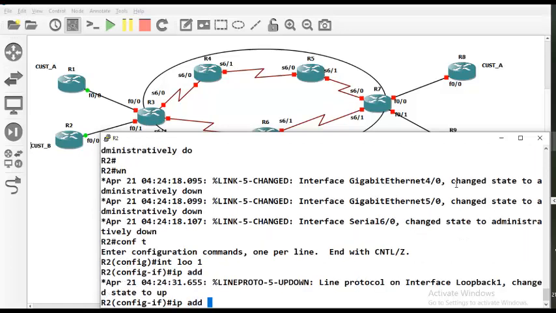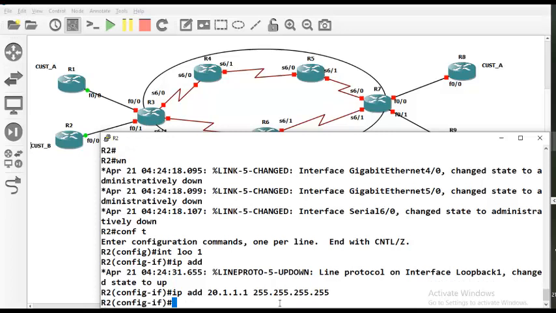Instead of 10, I'm going to say 20.1.1.1. So instead of 10 on router 1, for router 2 I'm putting 20. It will be easy for us to understand from where the route is coming. It's from router 2, so 20. Again I'm saying 255.255.255.255. I'm masking it fully, no need of 252.